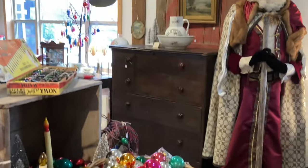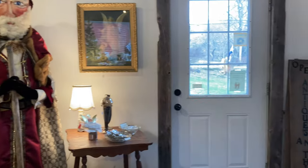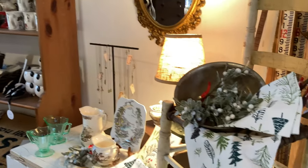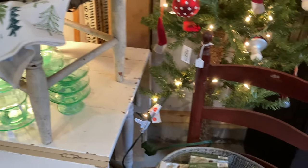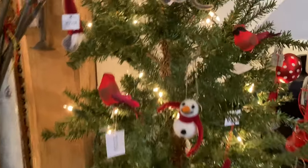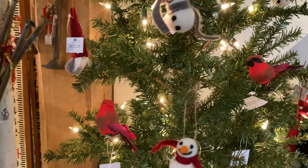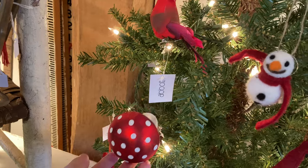But just so many beautiful bells. It would be very expensive to come in and buy a whole bunch, but if you just wanted to find a few pieces, like unique ones that you didn't have, it would be great. They did have this little section with new Christmas things. Little ornaments, but I think they try to sell new things that have a vintage look to them, maybe? I don't know.